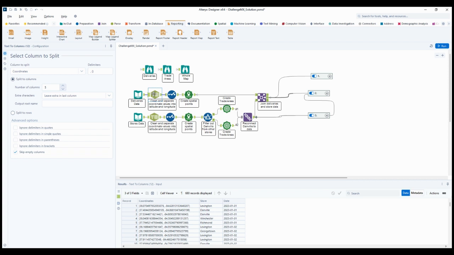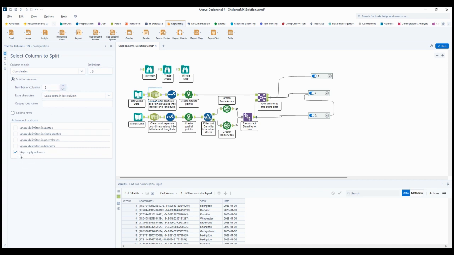So to start, we use the text to columns tool, and we want to start by inputting the various delimiters that we need. So as you can see from the coordinates, they're surrounded in these parentheses, there's a space in between the 2 coordinates, and then there's also a comma. So in the delimiters, we put a comma, we put a space, and we put the 2 opening and closing parentheses. Now we know that these inputs are going to make 5 different columns as it splits on each delimiter.